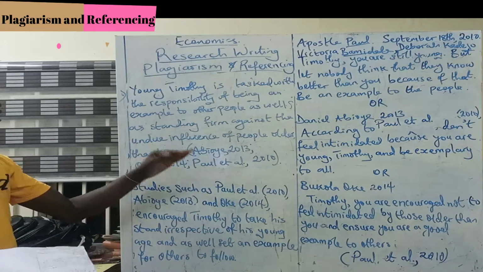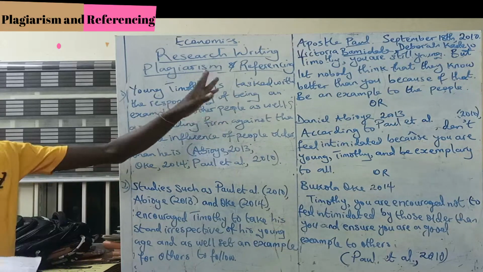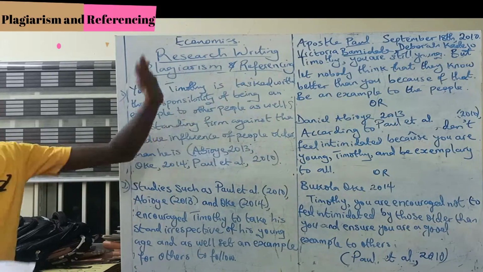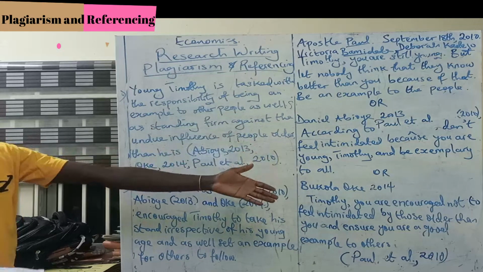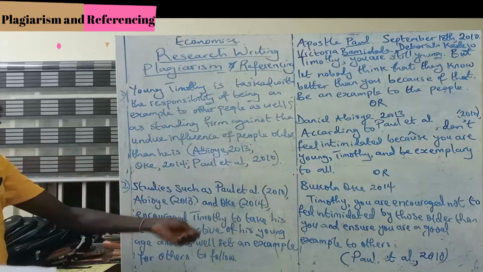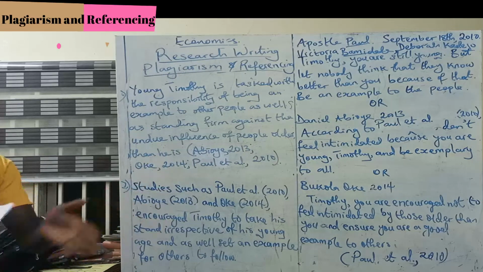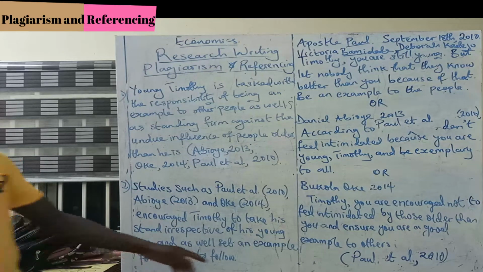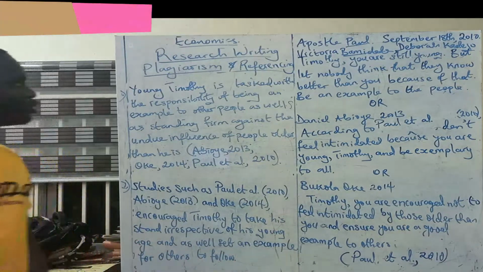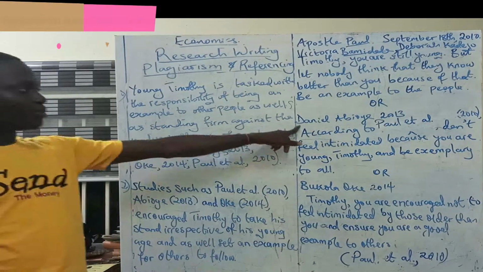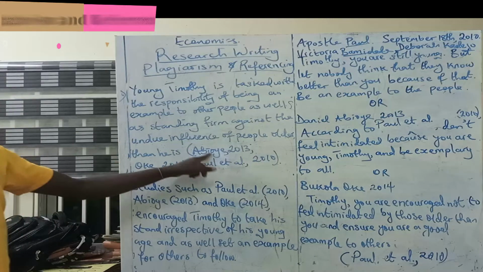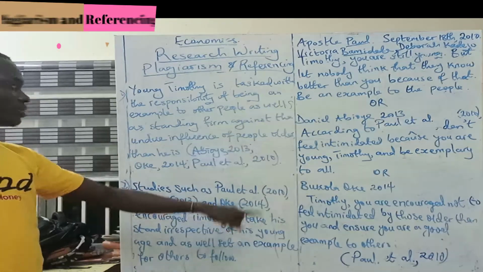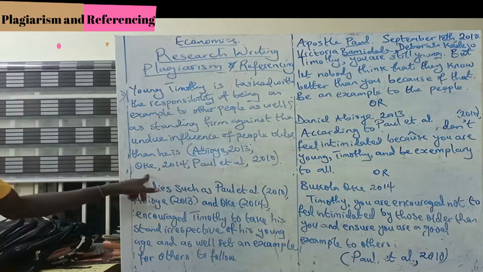Now, the reference list. Because I'm trying to cross-reference or mention that quite a number of studies have said this thing, or quite a number of books have said this thing, I would arrange them alphabetically. I think I had Abioye somewhere, Daniel Abioye. So Abioye, 2013. Then I put a semicolon after 2013. Then the next person.